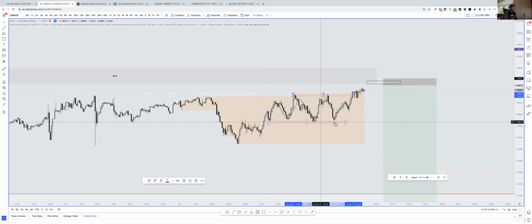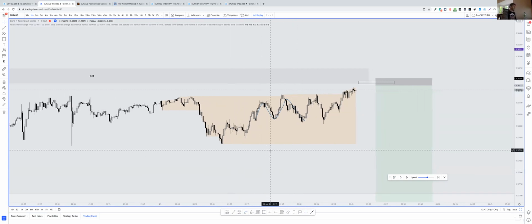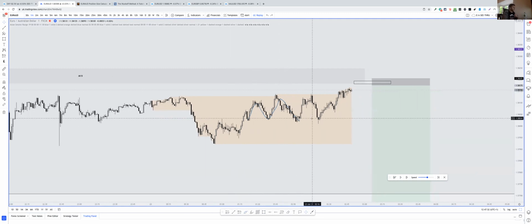A load of buy-ins going on here, a load of sellings going on here. Both sides eventually get absolutely wrecked, okay? It's the whole point of the market. It's what you want to do, right? But as we can see, where did price start forming that support? Where did it start forming the lateral movement? It was around here, right?